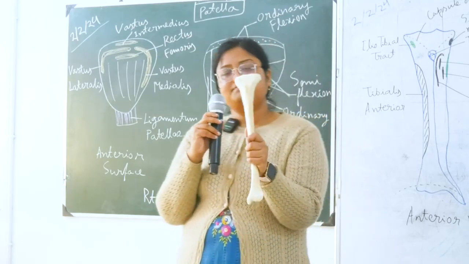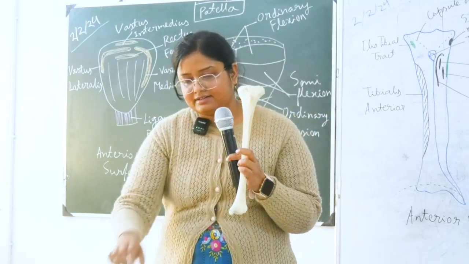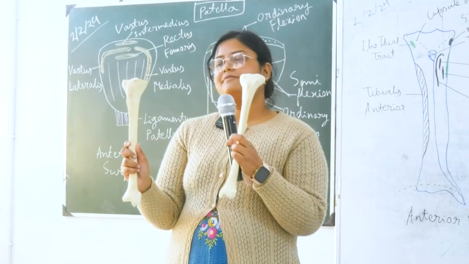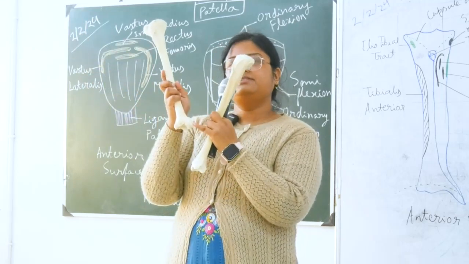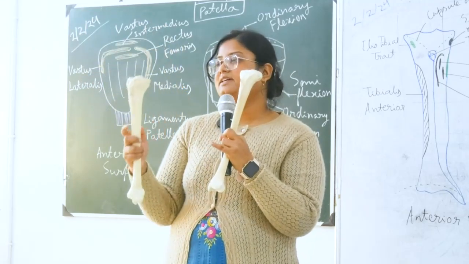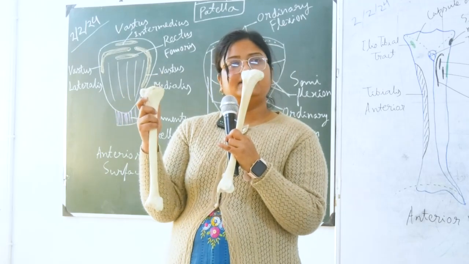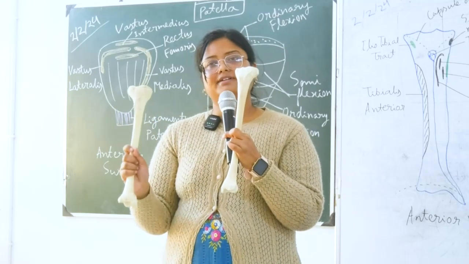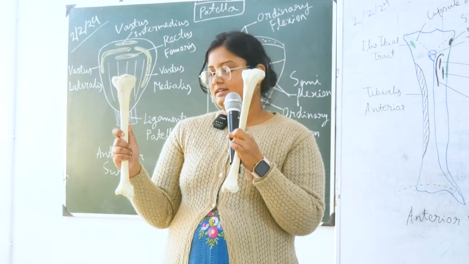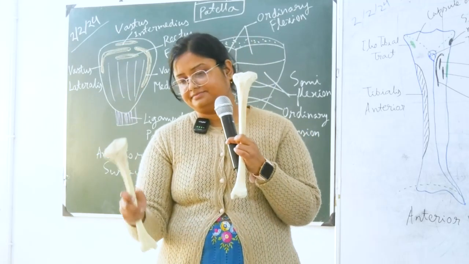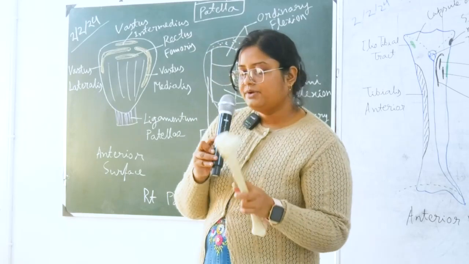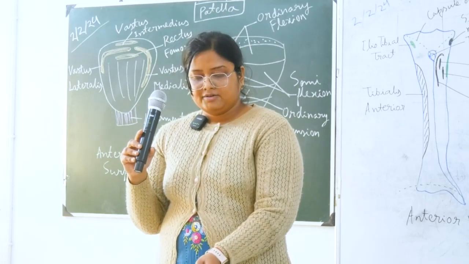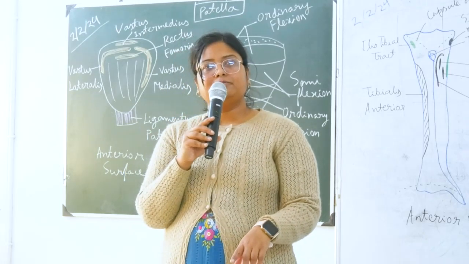And this is a tibia of the right side. See, the malleolus is on the medial side, the tibial tuberosity is anterior, and the condyles are above. Understood? So this is the tibia of the right side, and you hold it vertically like this. Any queries? And you will be able to articulate it with other bones.